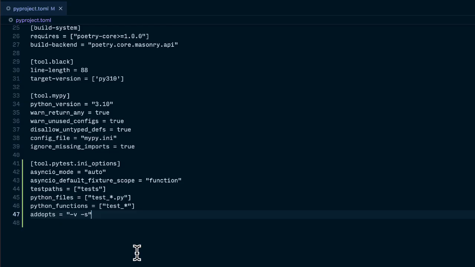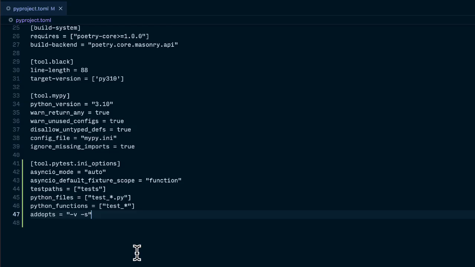We specify the testpaths setting to tell Pytest where to look for our test files, in this case the tests directory. The python_files and python_functions settings define the naming pattern Pytest will use to identify our test files and functions. They should start with test underscore.